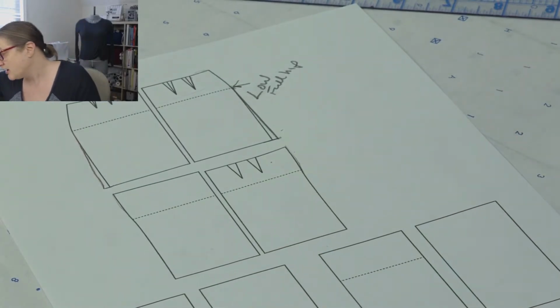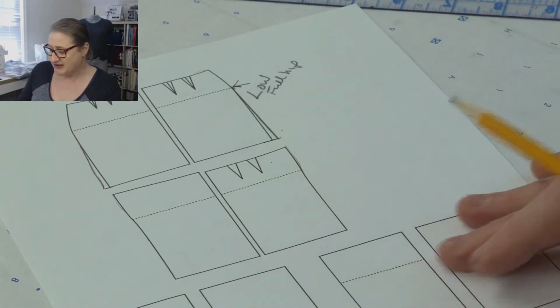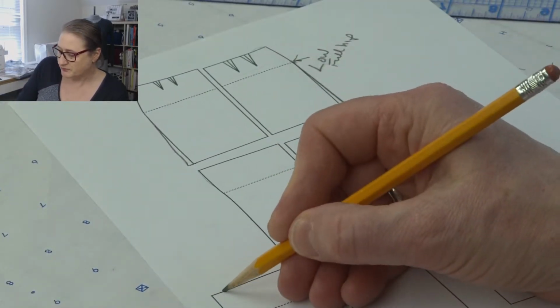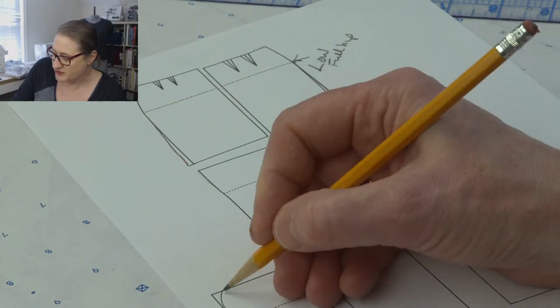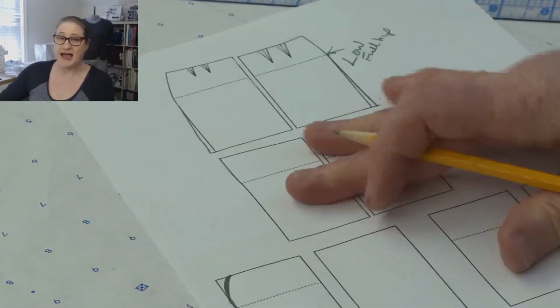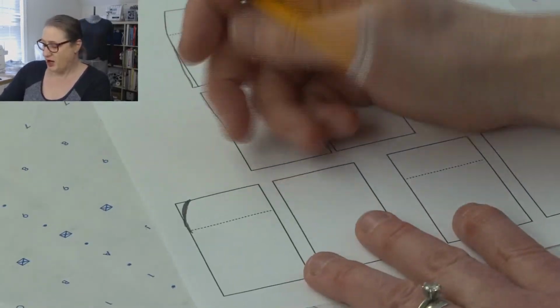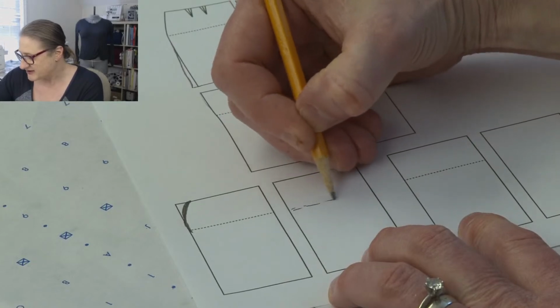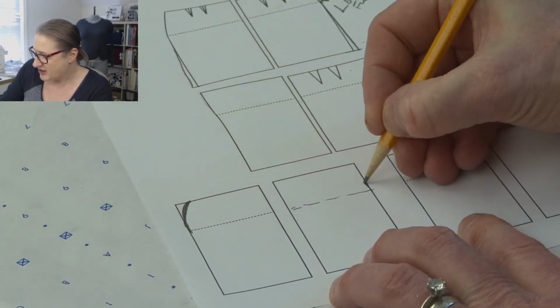And the last thing I want to share with you, as a fine tuning based on your unique shape, is if the top of your skirt looks like this, sort of round, with really high curved side seams. So let's pretend this is a skirt here. Let's say they come up like this.